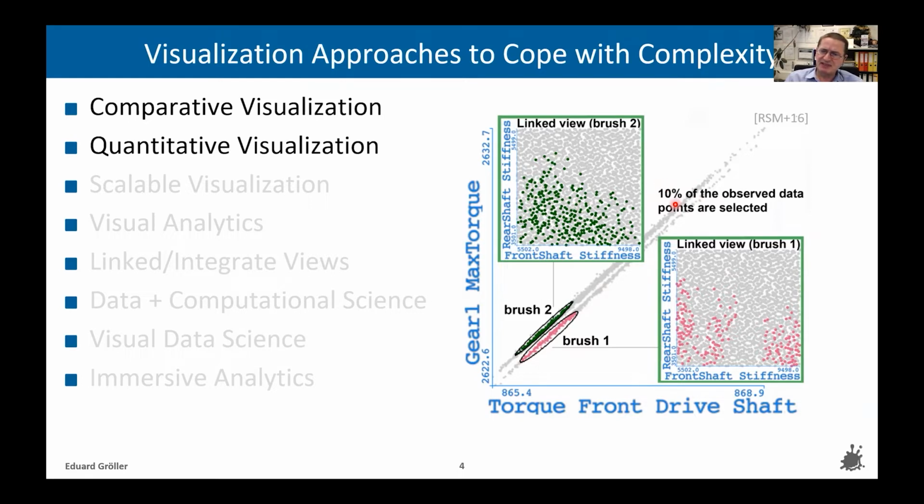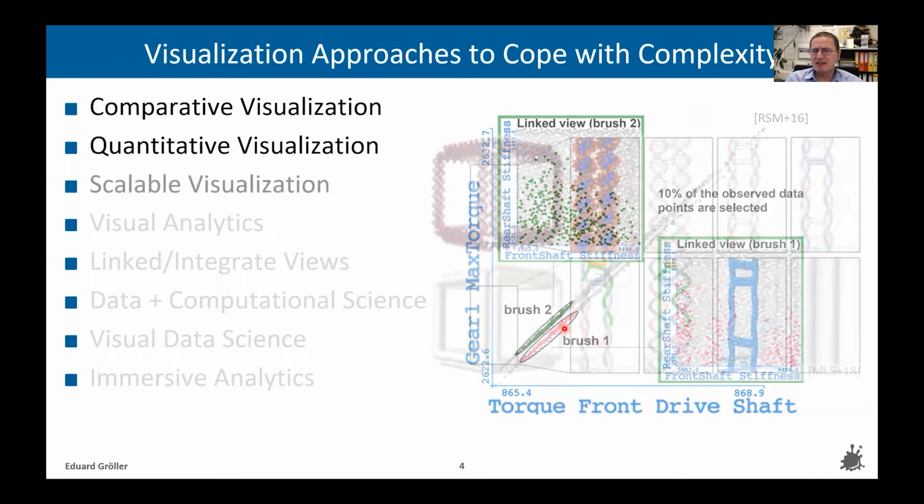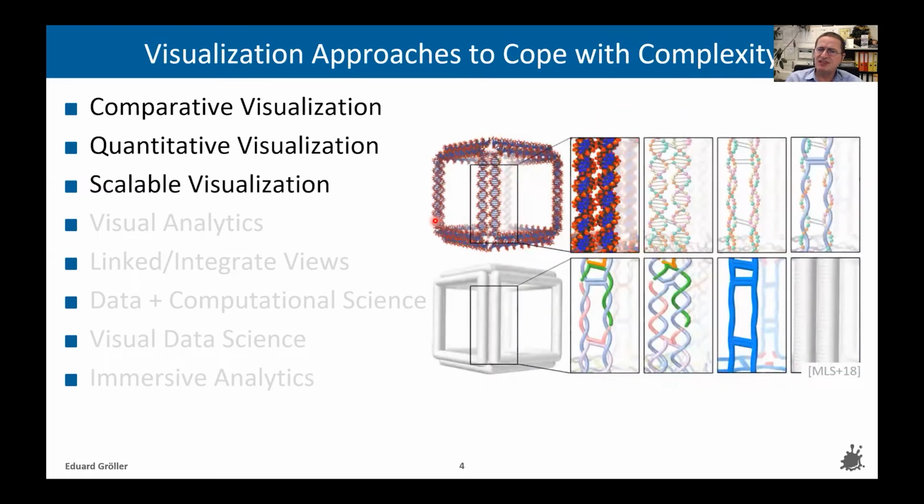And the second thing is here that the brush is not a circle in a way, but it is an ellipsoid, and the ellipsoid is adjusted to the underlying data. So this is a data-based quantitative visualization. Scalable visualization is increasing in importance. Nowadays, a phenomena can be captured on many different scales. But on which scale are you interacting and visualizing with the data?